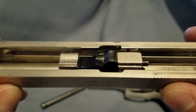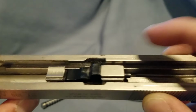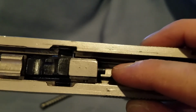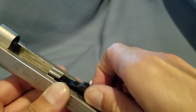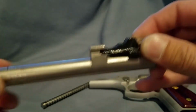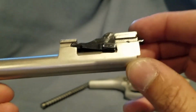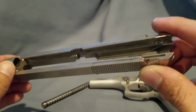On this gun, this is the first time I've ever had a gun that does this. The barrel is locked into the slide, and if you look down in the slide about halfway back at the end of the barrel, there's a little black knob right there. If you push in on that, that allows the barrel to come up out of the gun. It unlocks it from the slide. And we'll go ahead and look at that. This little black plastic piece right here is what locks it into the slide. And it's the first time for me with a gun like that that does that. And then go ahead and inspect your slide, wipe it down, oil it and everything. This gun does need to be cleaned, so forgive me.